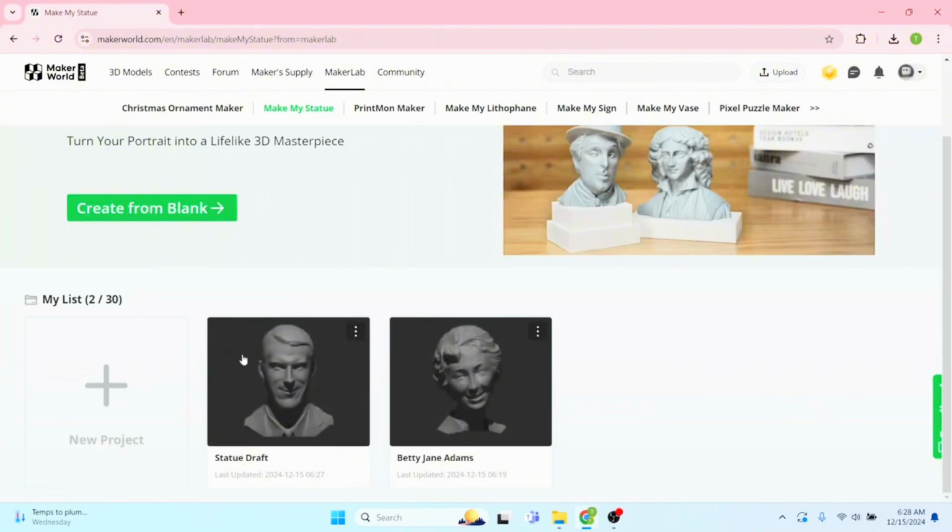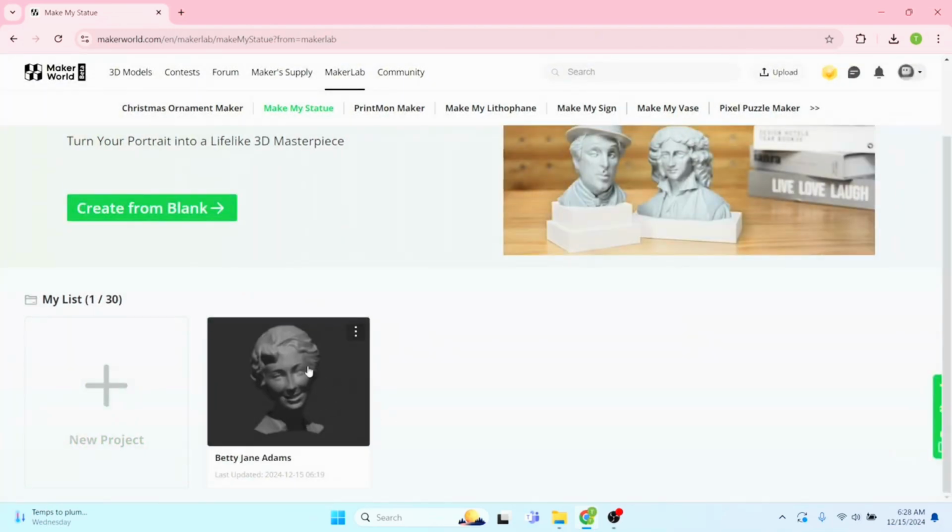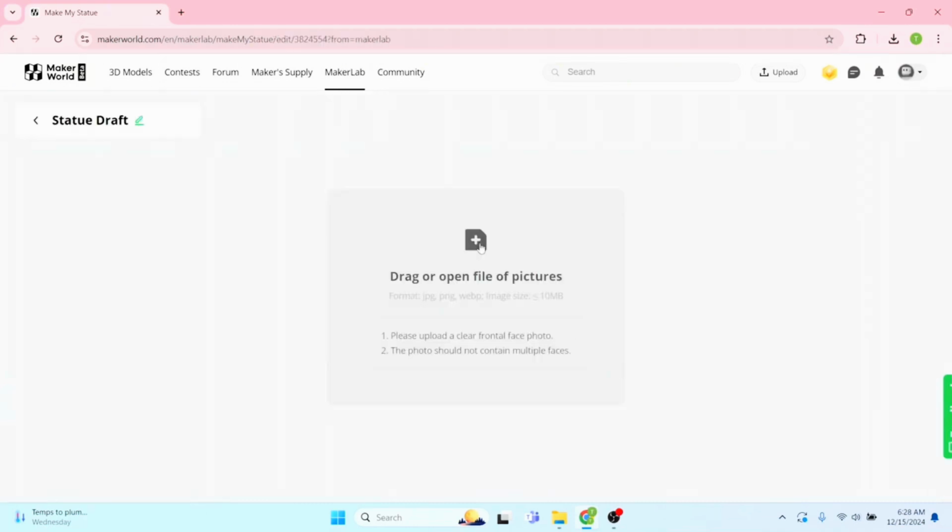You can see I've already experimented here. So I'm going to go to Start a New Project. I'm going to delete this one off. So this is the one that I made that is similar to what I made with Meshy, and then I had to bring it into Blender. But this one was done with Maker Lab. So let's go Start New Project.